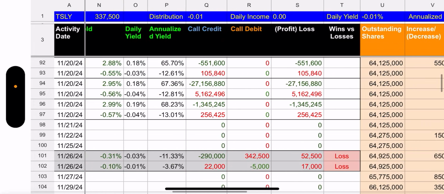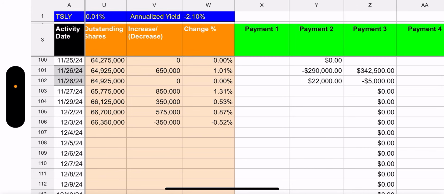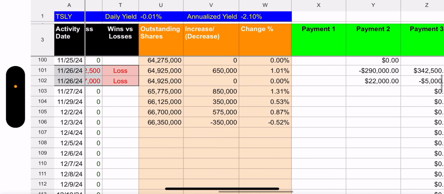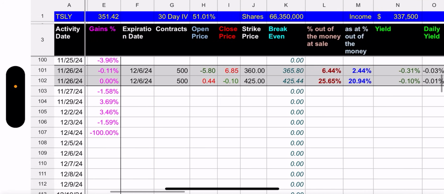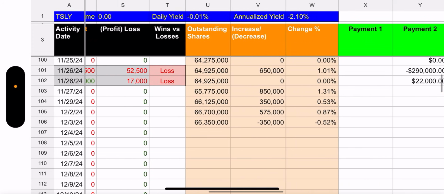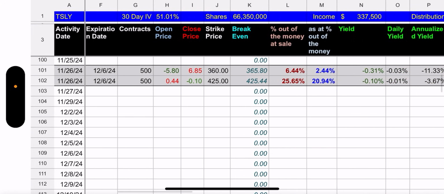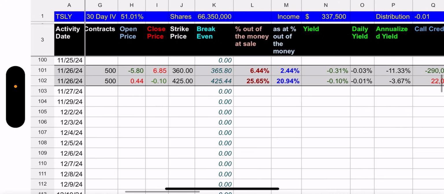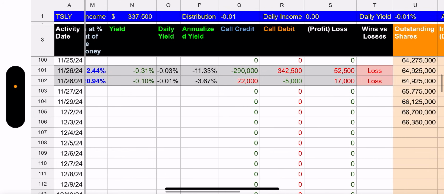So let's move on. All right, so 12.3, what do they got? Outstanding shares went down by 350K. So people selling. So remember the closure yesterday, and we said I think the shares didn't move, I believe, or did we say the share? No, the shares went up yesterday. So yeah, here's the sellout for yesterday when they had to sell those shares. Makes sense now, right? Anyway, 30-day AMZY 51%, outstanding shares 66 mil. 350,000 total net income.